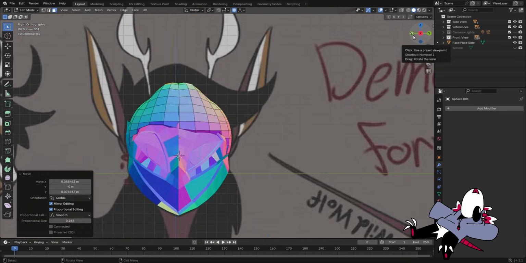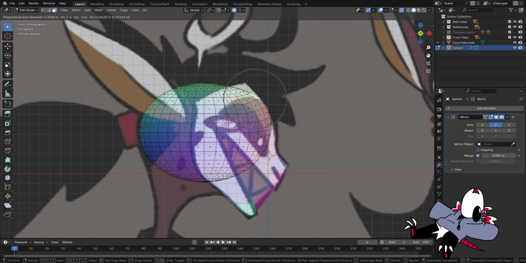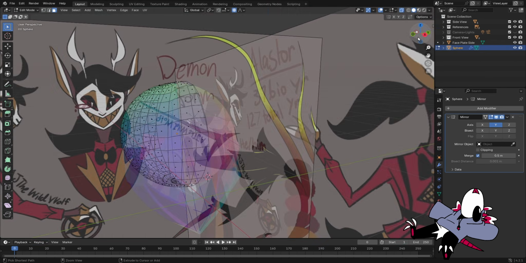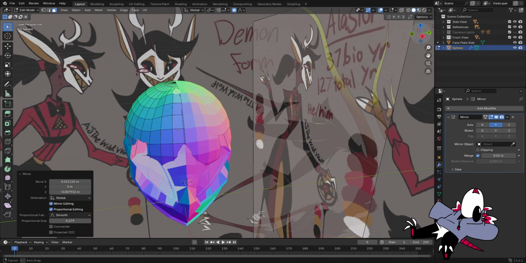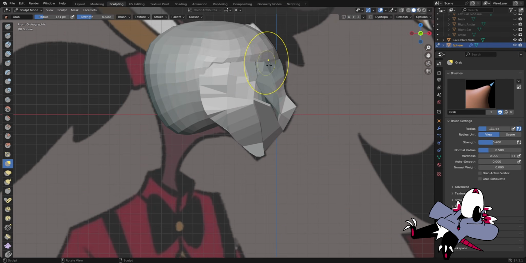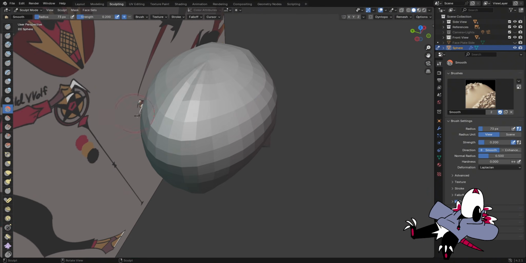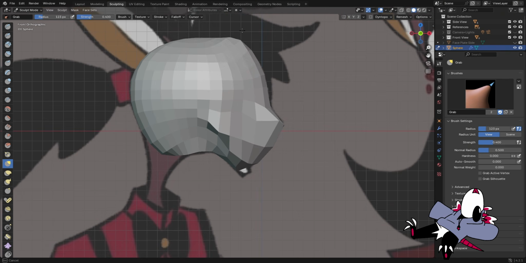There were a few compromises that needed to be made though. In the side reference, his mask goes up a little higher than it does in the front view, but it looks really strange from the side view if his entire head is that tall. I guess I could have made his faceplate and the rest of his head 2 different pieces, but I didn't think about it at the time, and I don't want to do that.